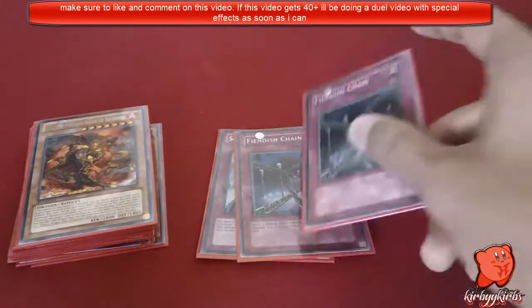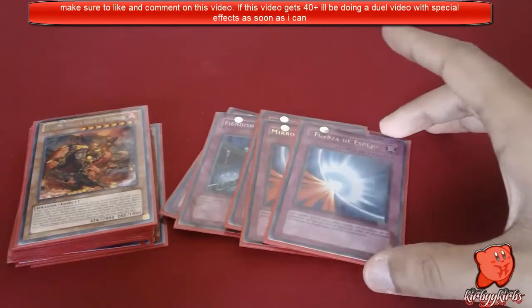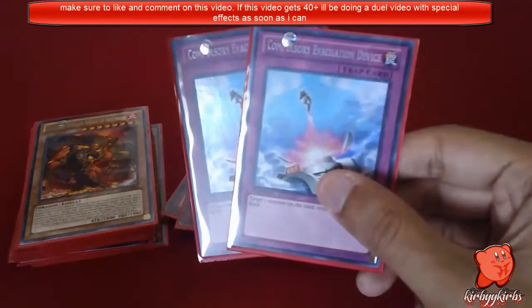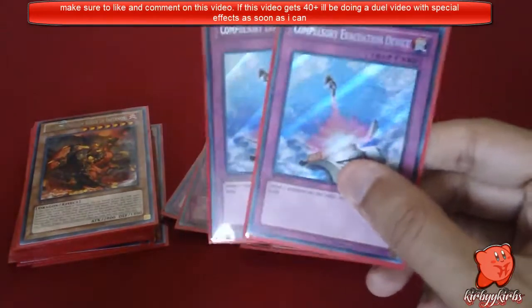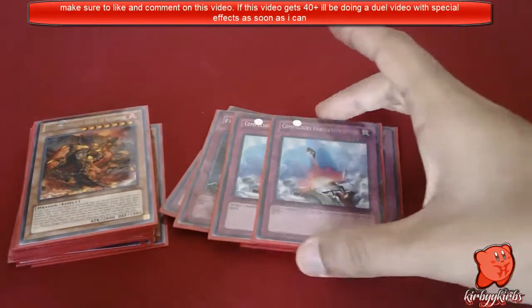2 Fiendish Chains. I don't know why it was that separated. 2 Fiendish Chain. 2 Mirror Forces. 2 Compulses. Shout out to Leonard. He let me borrow these for this deck profile, so shout out to him. Thank you very much for lending me your secret Compulses.